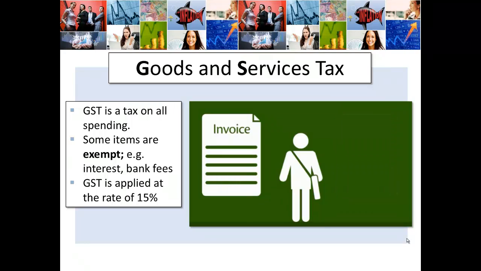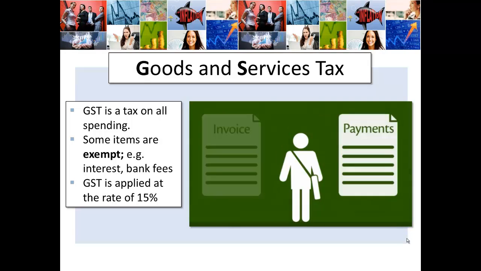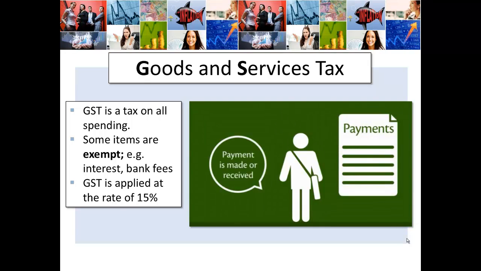With the invoice basis, you return the GST on your sales when you issue an invoice or receive a payment, whichever comes first. You claim the GST on your expenses when you receive an invoice or make a payment, again, whichever comes first. With the payments basis, you return or claim GST when a payment is made or received. You can only use the payments basis if your turnover has not exceeded $2 million for a 12-month period. Most small businesses use the payments basis.